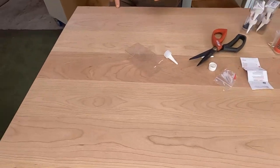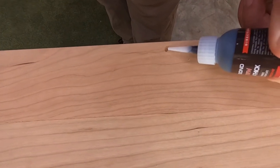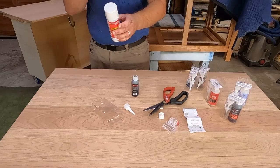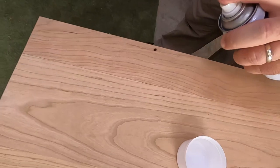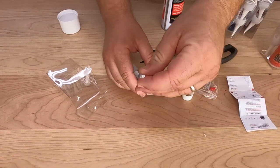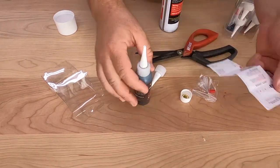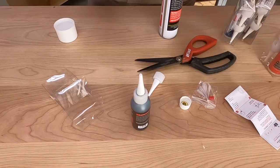The way you use this — you see this flaw right here — I'm just going to very carefully, with the medium thick going a little bit slow, fill that in. The way this works is you use the activator and it will dry it in about 20 seconds. All you've got to do is spray it. You can see how that's basically turned that flaw into what looks like a knot — problem solved. Now that we're done, we just put the cap back on to seal it. This is supposed to have a 30-month shelf life, and since it needs an activator to dry, it's not going to seize up on you. As long as you store it like that, it'll be good.